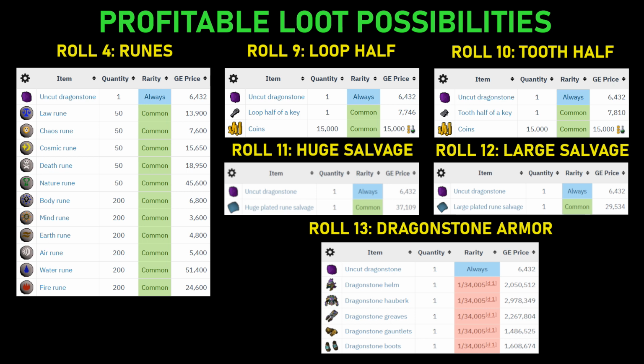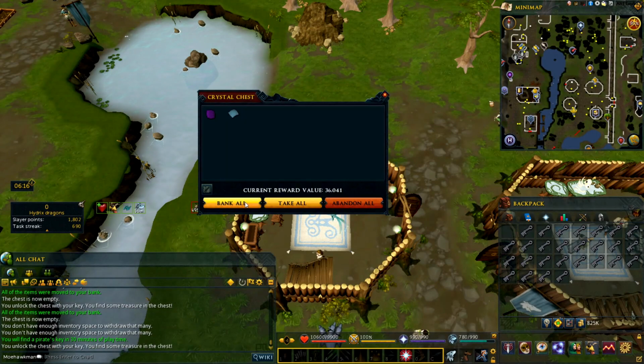Number 4 gives you a Dragonstone and a stack of ruins worth around 200k GP. Number 9 and number 10 both give you a Dragonstone and a crystal half key and 15k GP. Number 11 and number 12 both give a Dragonstone and a piece of ruin salvage, and number 13 gives one piece of Dragonstone armor and a Dragonstone. But this is a 1 in 6,801 chance of rolling this table, so don't get your hopes up trying to get it. Now on to the chest cracking.